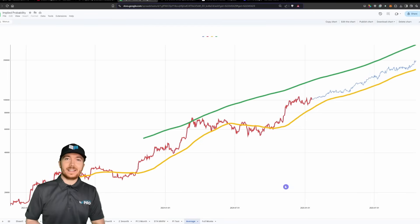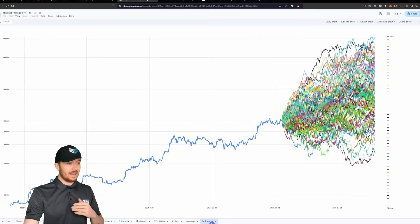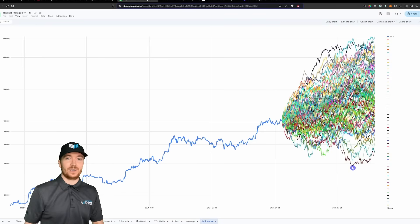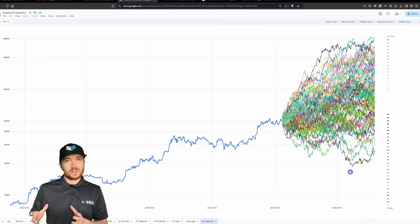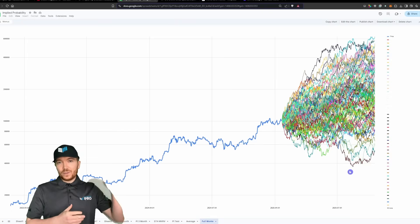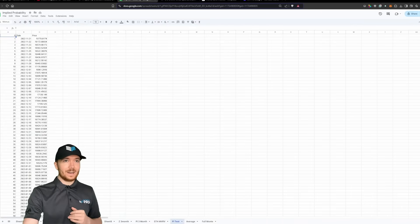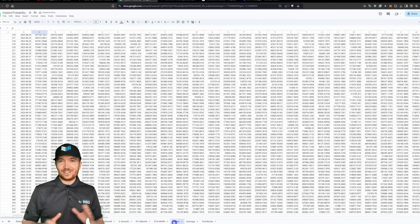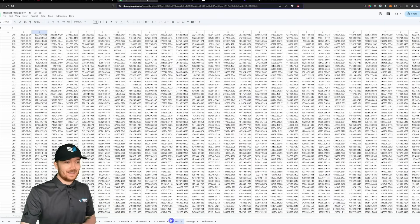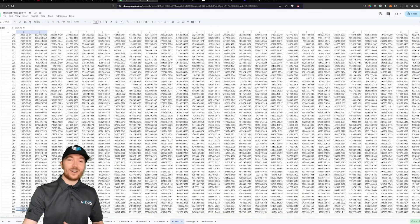One other thing to note is that when doing this type of analysis, this didn't just look at the average — the most likely outcome. This is looking at the median simulation going forward. We can see there's a huge deviation: some reaching above $600,000, some having already set highs before setting lows at around $40,000. So for the average, I looked at the median, which is the most likely — the most common of these simulations occurring — which was $200,000 as a peak. But the average, which takes into account the huge predictions above and below, actually came to about $230,000. The most likely being $200,000 on a date of October 19th, 2025.